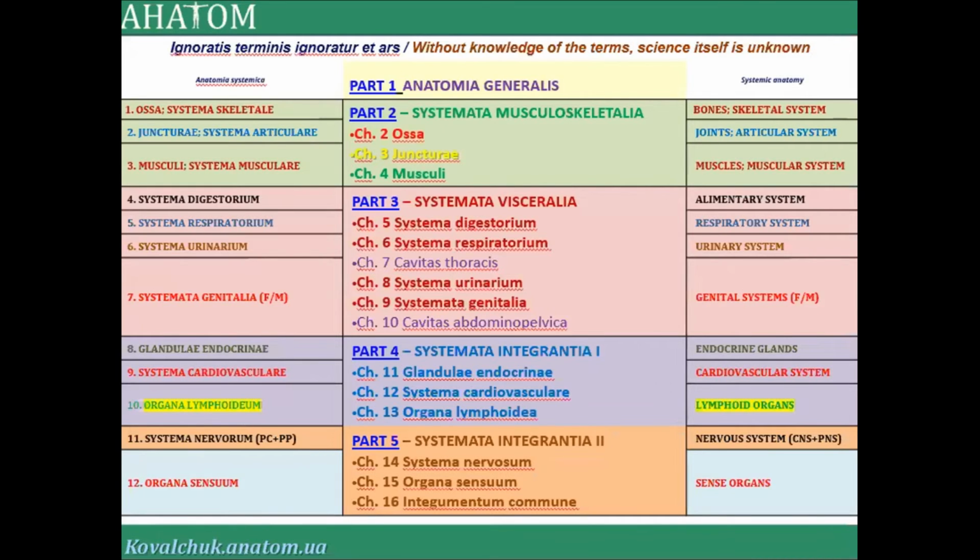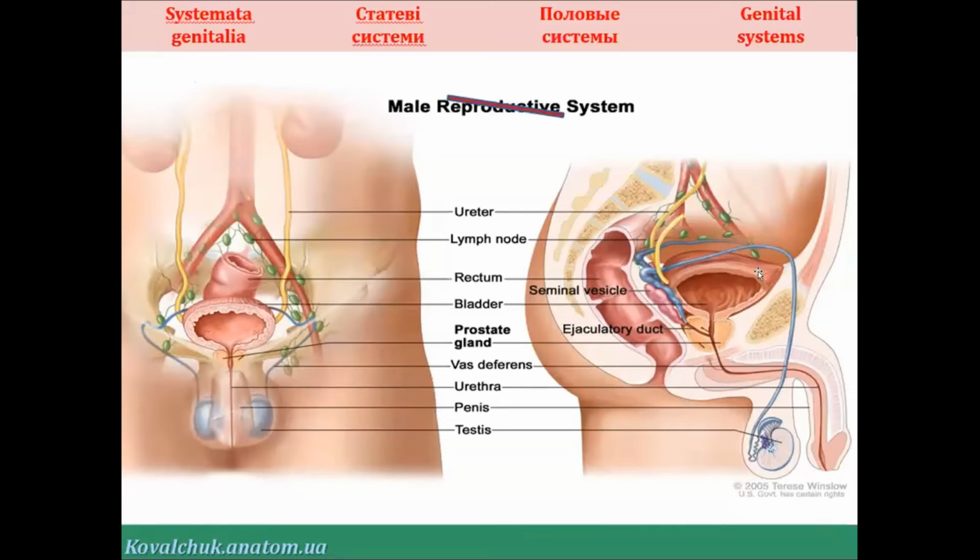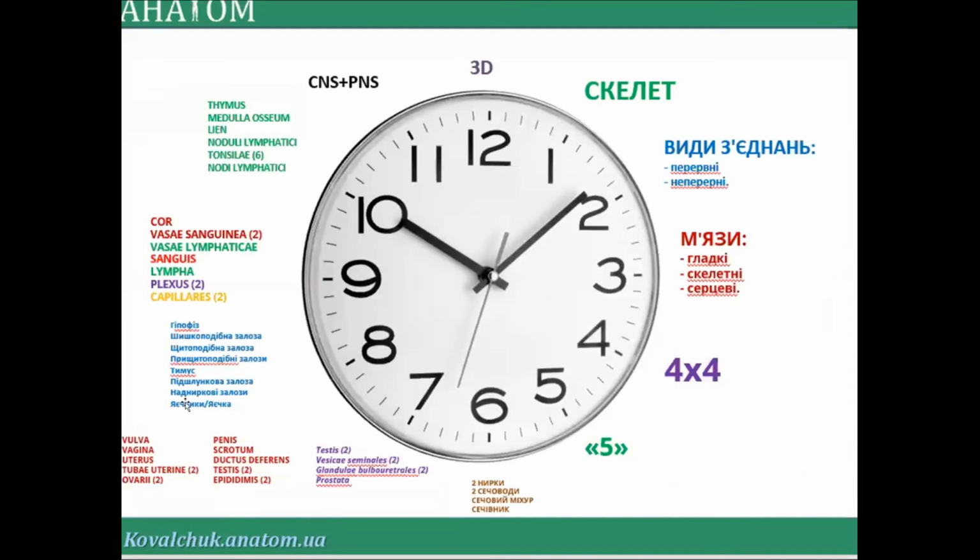What does it mean, abdominal pelvic cavity? It's when the abdomen connects with the pelvic cavity. For a long time we talked about the abdominal cavity, and the other part was the cavity of the small pelvis. But now we talk about and have the term abdominal pelvic cavity. It's very good, it's very correct. And in the abdominal pelvic cavity there are 7 organs of the male genital system, 2 testes, or maybe you know testes in the Greek language.